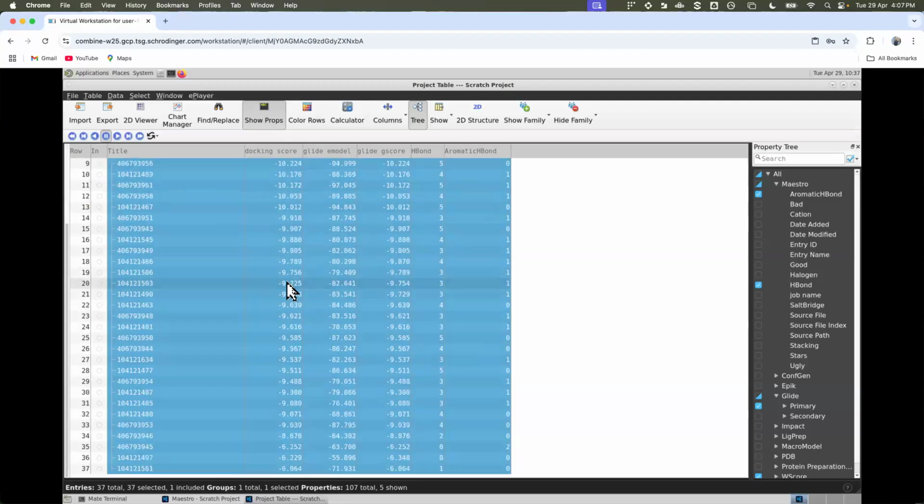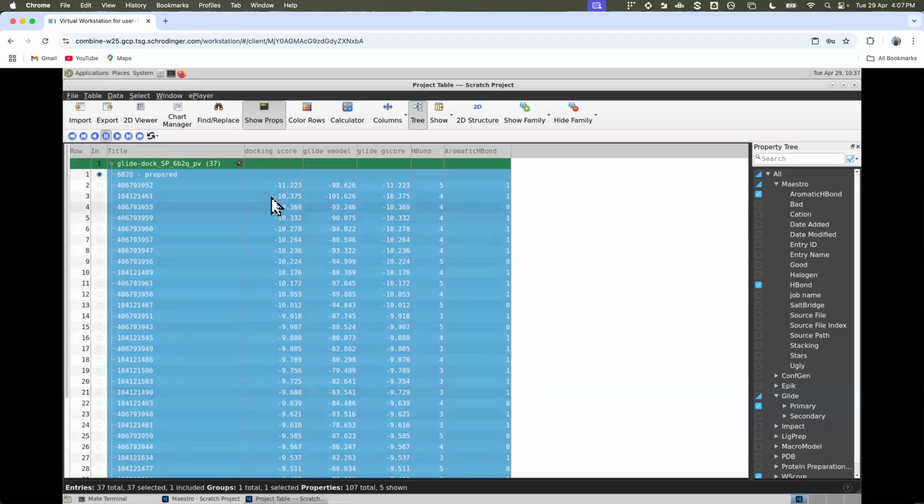And for the last compound, it is minus 6. For the second compound, minus 10 point something. Also, there is another score, Glide E model and Glide G score.